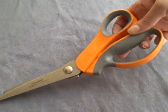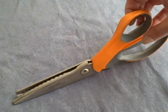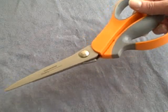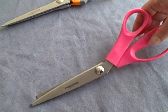These are kind of hard to find. I got these at Joann Fabrics, but they don't carry them anymore. I think you might be able to get them on the Fiskars website. They're pretty pricey, but they're kind of an alternative to pinking shears, and they just make such a great edge. So love these. Use these every single day, multiple times a day. We have them by our finishing station in our store. And then these are more classic pinking shears.